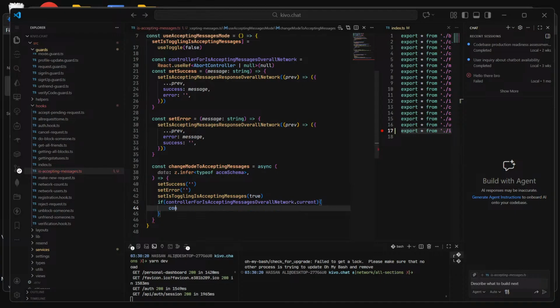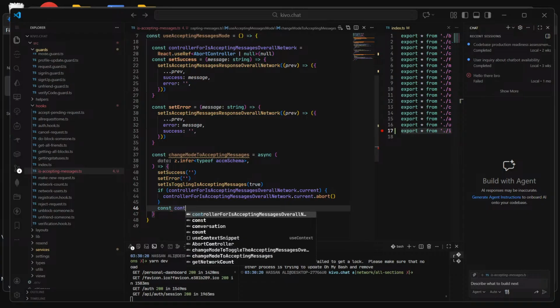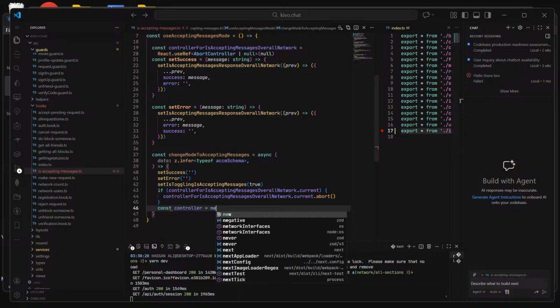If yes, then I will abort it, so it will make a new API call. Current dot abort. Yeah, and I will assign a new controller by making a new one. Constant controller, abort controller.